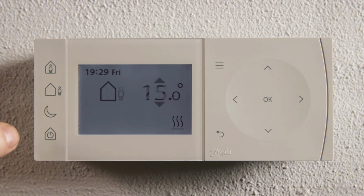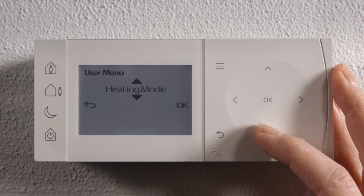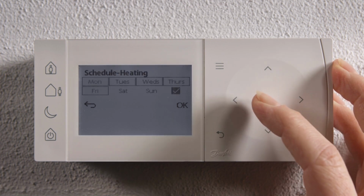Should the customer want these changed, the intuitive user interface makes this a quick and easy option at installation, or the supplied quick guide gets the user started should they wish to change later.